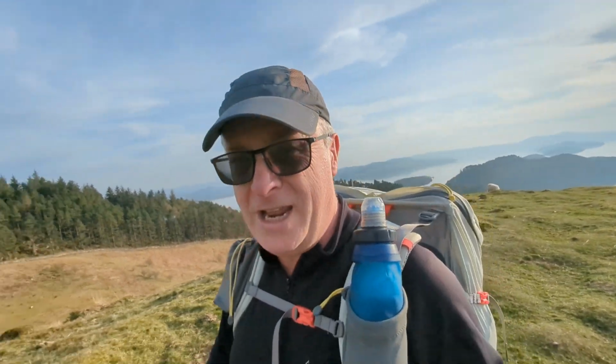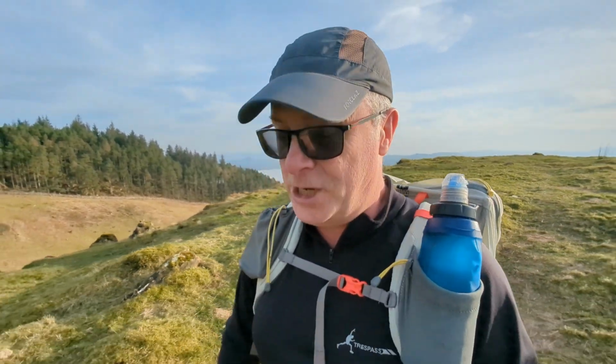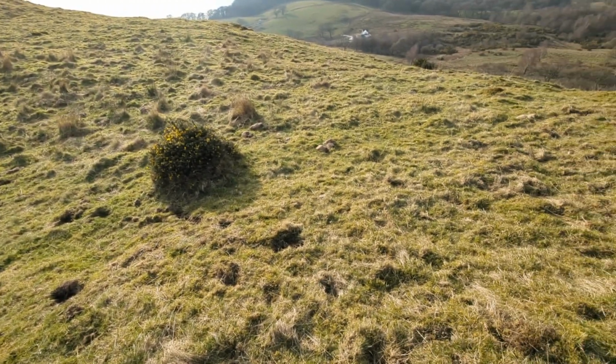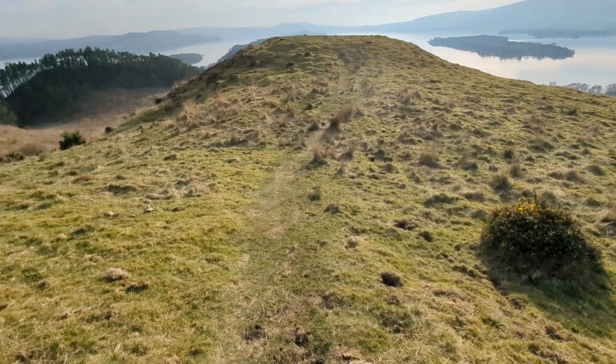So I'm always a bit wary about where I pitch and how I pitch, and make sure that I look online at the wind directions for during the night. More often than not, it will tack and I'll end up in the wrong position. There is quite a lot of cow dung about, but it's old. It's well dried out now, which makes me think I'm probably safe in regards to cattle, because sometimes they can be a wee bit boisterous up here.